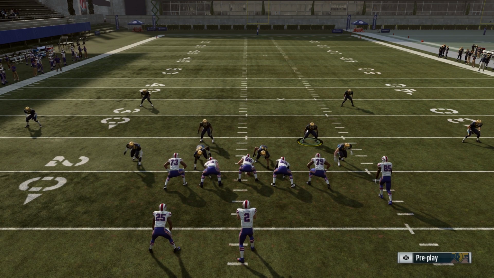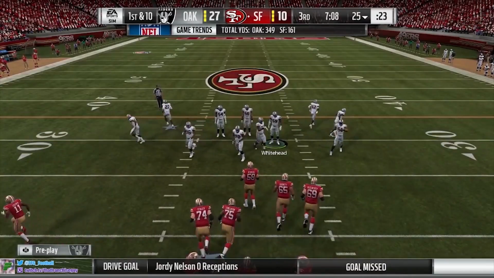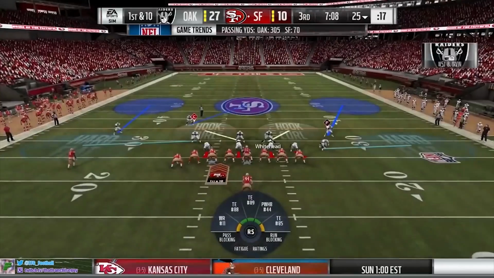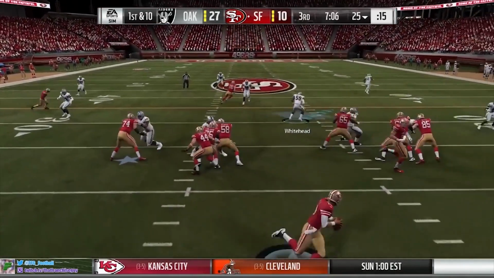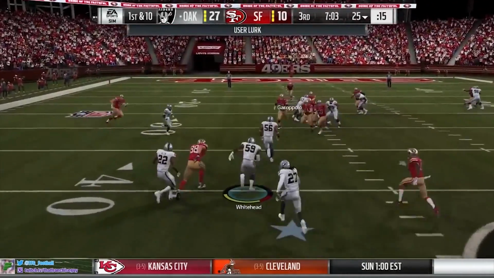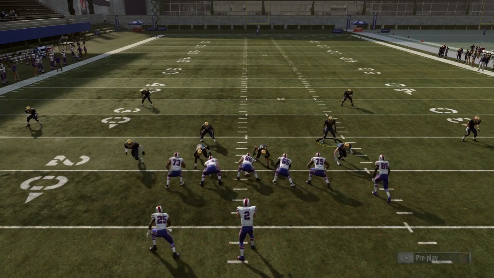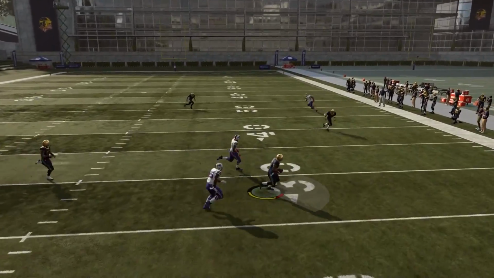But the biggest thing I can tell you is don't focus on just who's in your immediate proximity. Do your assignment to start. You don't want to blow your assignment completely, but keep an eye on how the play is developing, how the routes are developing. And if you can cover up the first guy that enters your zone, then keep an eye on the area around you and what receivers might be entering that area. And then you can read it like I did right there.